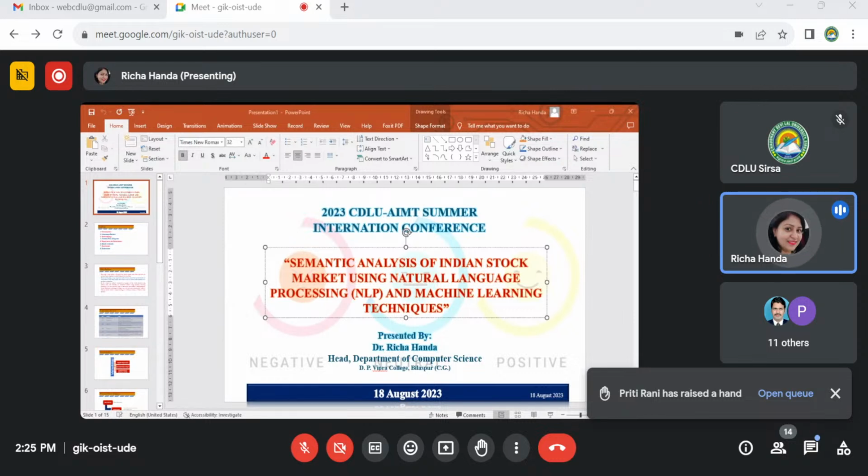When we did the experiment, we found that the accuracy of the logistic regression model is higher than the Bernoulli naive-Bayes classification and the SVM classification, because we have also done a comparative study between all these techniques to see which one is producing better results. So we found that logistic regression is performing better for the sentiment analysis, with higher accuracy in all the measures. These are some references that we have used in our research work.